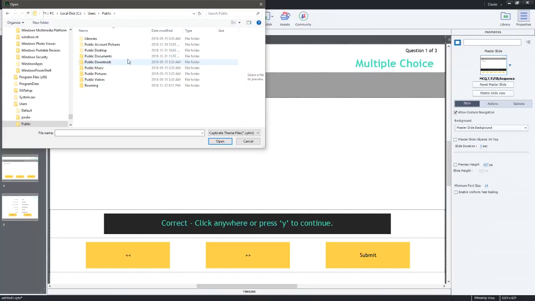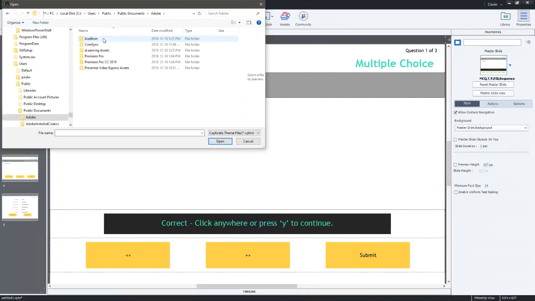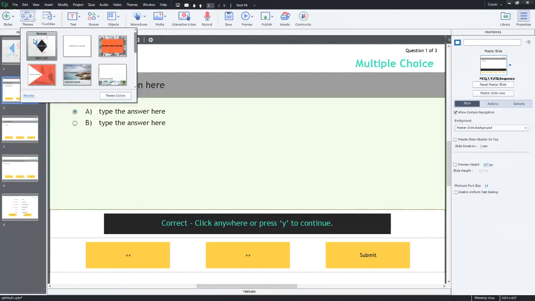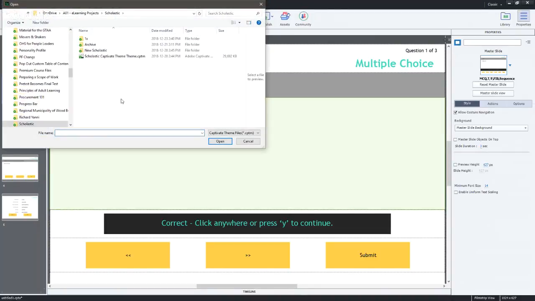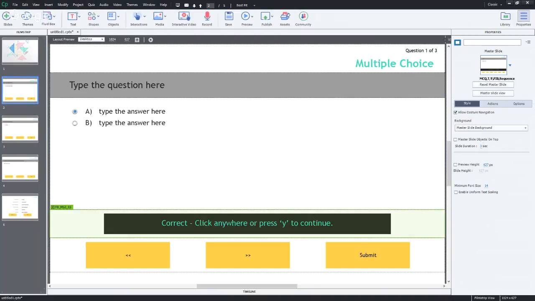Let's try there. Documents, Adobe. I really just thought when I hit browse, I'd show up in the right spot, but let's figure this out properly instead of wasting your time.